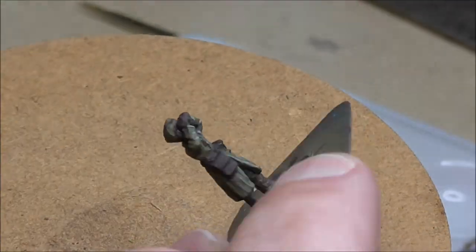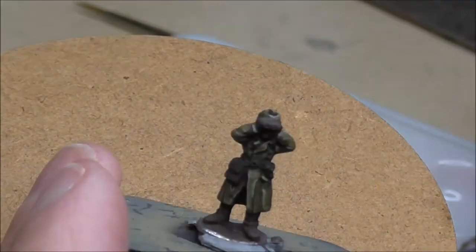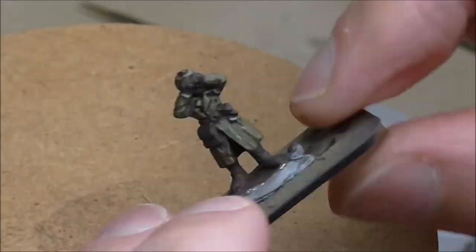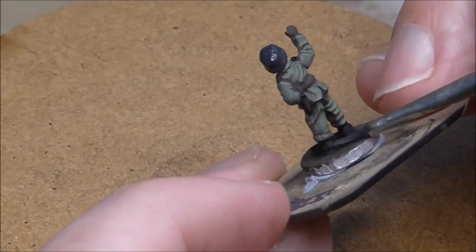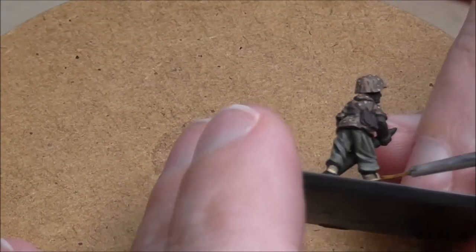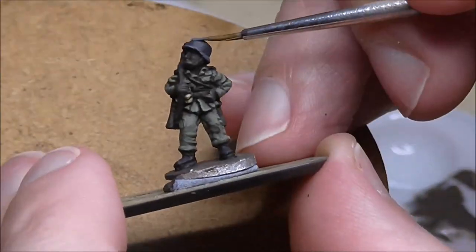Now the rest of the painting is well covered in my How to Paint German Grenadiers video, so I'll stick a wee link to that in the screen and also on the end screen, and that'll let you see how, for instance, I'm doing the helmets, how I'm doing the boots, belts, or various pieces of equipment. You know, so the gaiters, all these kind of things. You'll see that in a lot more detail if you go to that video after this.